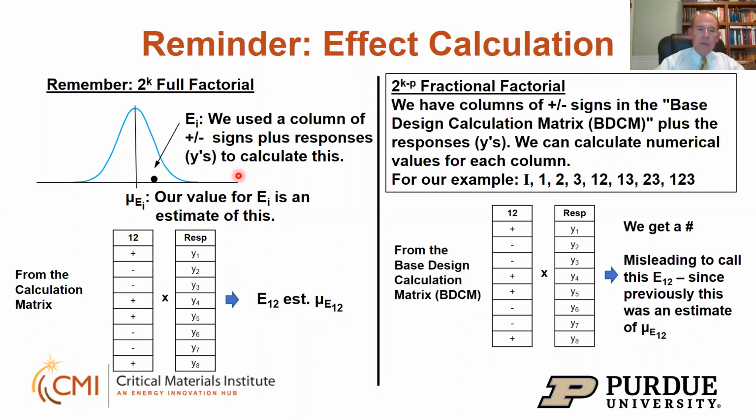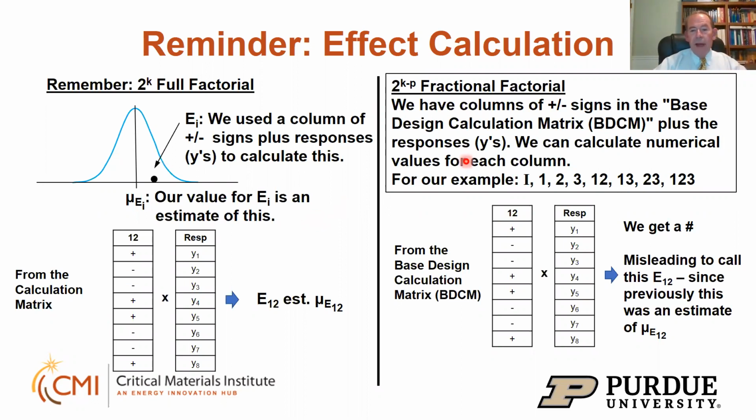So essentially, when we conduct our experiment, we're getting an effect that's drawn from a normal distribution that's centered at mu sub E, in this case, mu sub E12. We rerun the experiment, we're going to get another value drawn from this distribution. What we end up having to do is determine whether this mean is equal to 0 or indistinguishable from 0, or whether we have strong evidence that it in fact is something other than 0.